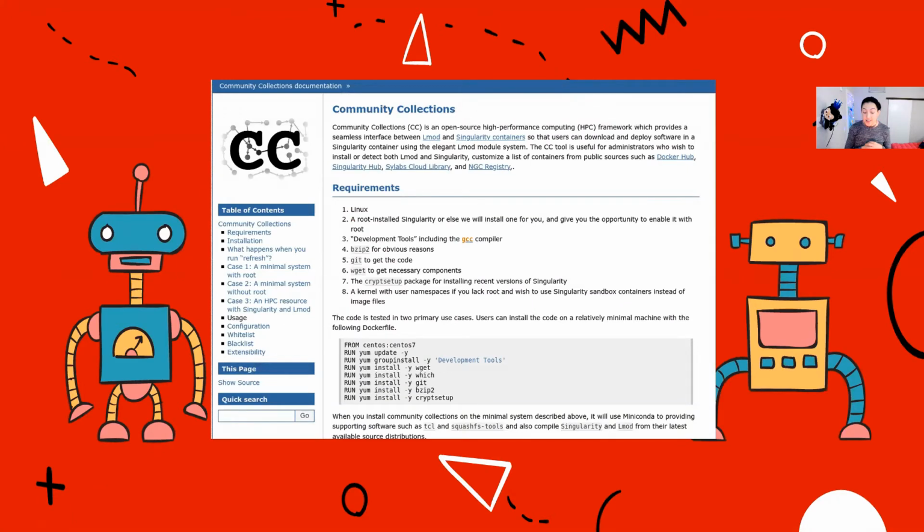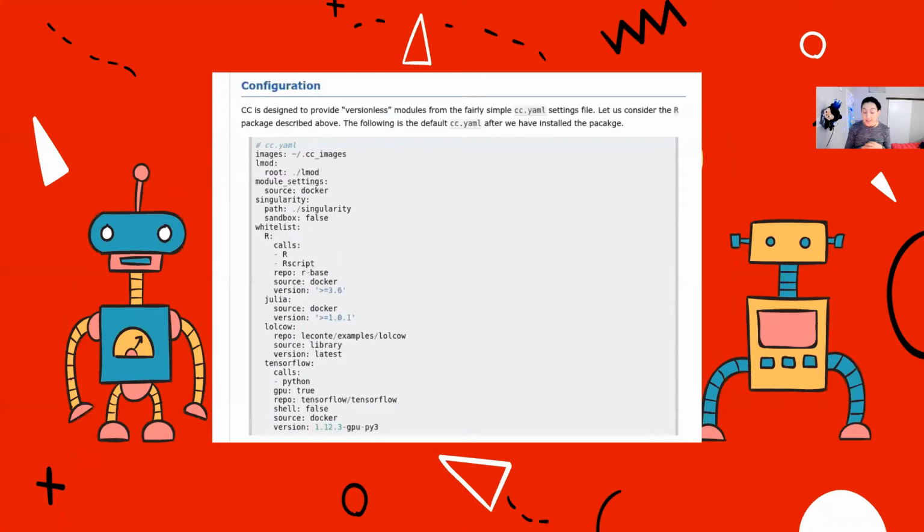So I did a little digging, and here's an example of software called Community Collections, which had in mind to be provided to an admin. An admin would write a bunch of recipes and then build them and then install them for use by the user. When I looked a little closer, though, here we're looking at the configuration file, I found some things that I thought were problematic. While it might be great for an admin to be able to maintain one file, this would make it very challenging for sharing your recipes because everyone's configuration file is going to be like a special snowflake.